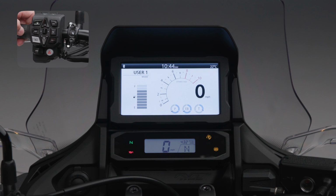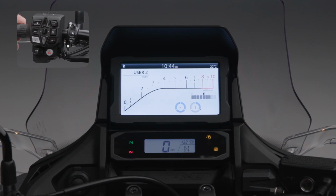And we'll see for user 1, we now have the power and the engine braking in level 2, just like we've set. We could change the Honda selectable torque control as well if we wished. And user 2, different look, but we could have 2 different settings there, bespoke, depending whether you're by yourself or if you've got a pillion with you.